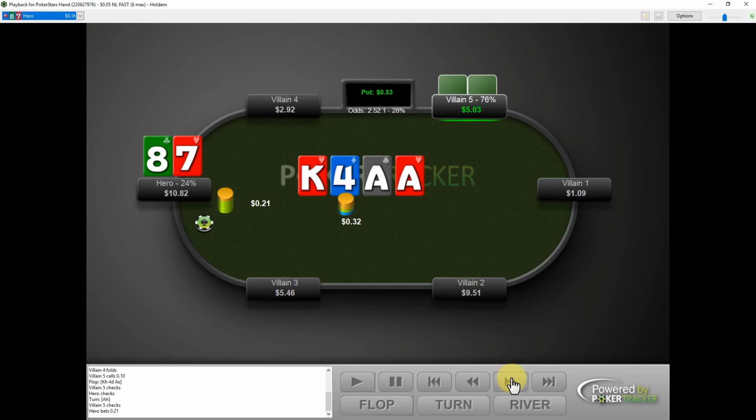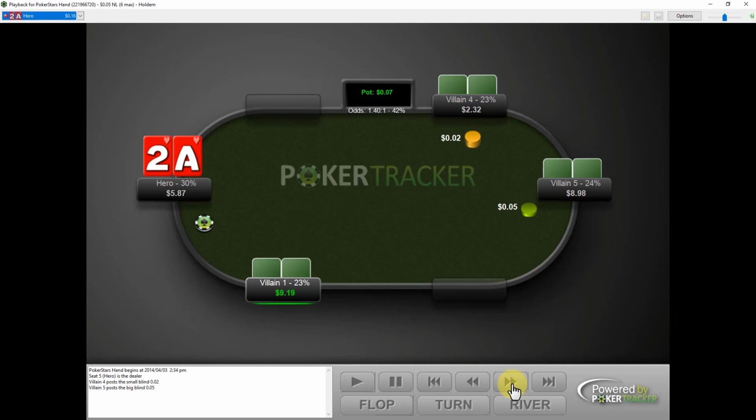Sometimes we're going to check back and then delayed c-bet the turn. So when we bet this turn, we're sometimes going to have an ace, sometimes going to have a king, and our opponent is going to fold a lot. So this is an example of a pure bluff with a hand that doesn't have any showdown value. We don't want to get to the river, and we don't want to show down 8 high. So that's an example of a bluff.